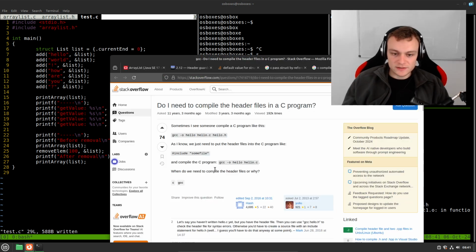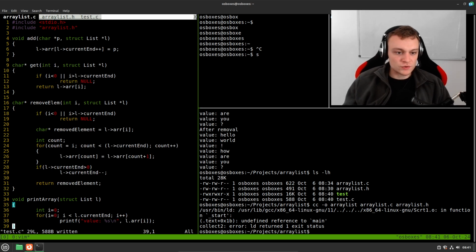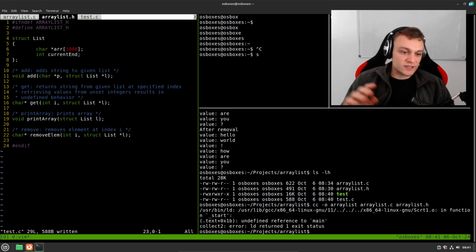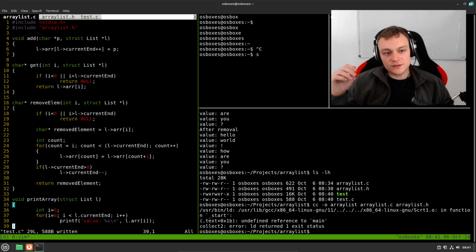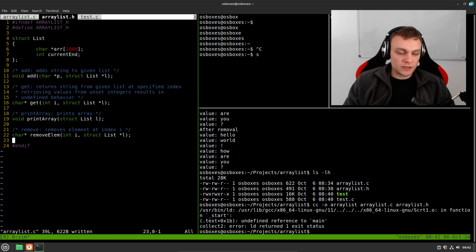Maybe that's the case. Anyways, I'm quite happy with this structure now, because we have separated out the testing itself using the main function, which is quite ugly. Then we have the ArrayList header, and then we additionally have an ArrayList C implementation. So that is quite nice, I think. And I would say I'm happy with that.